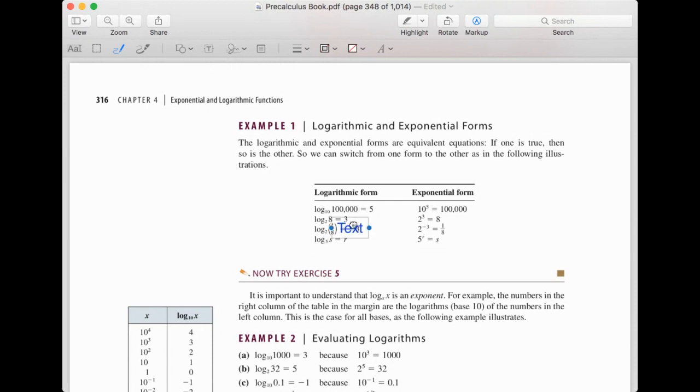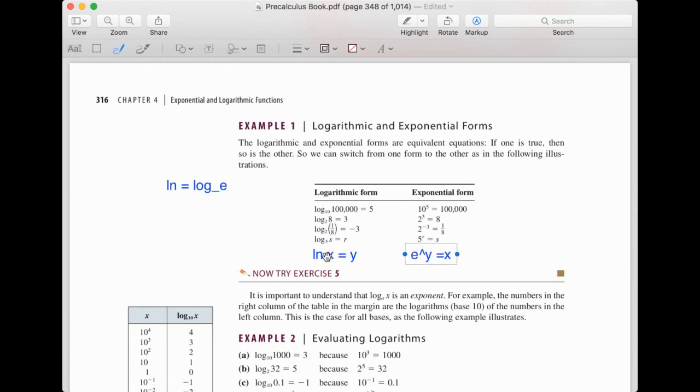Now let's use natural logs. Let me write on the side first. We use ln. ln equals log base e. That's what it means. We don't see e here, but ln means log with base e. So if I write ln x equals y, that means I can write here e is the base. ln means log base e. E raised by y equals x.